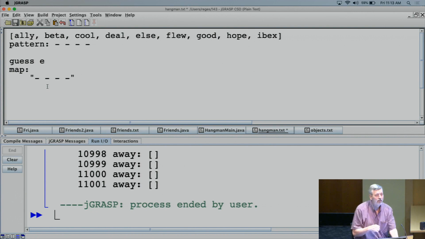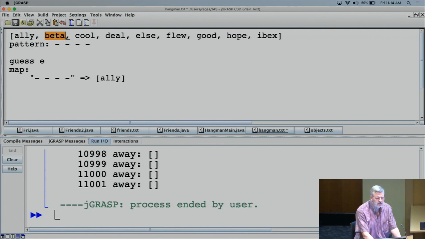In what I was saying before, does it execute the 3 lines of code or the 2? It's executing the 3 lines of code. This is like seeing Ashley for the first time. So we're going to set up an entry in our map for dash, dash, dash, dash, and it's going to associate it with a set that has that word in it, ally. So ally is a little bit like Christopher, in that we're creating a set of words that match that pattern.